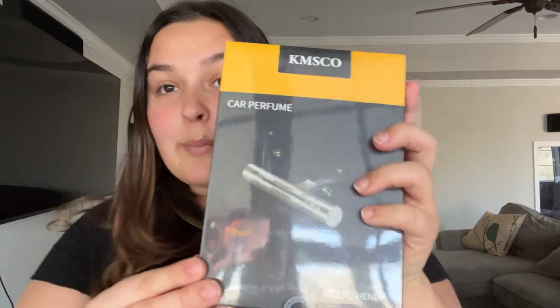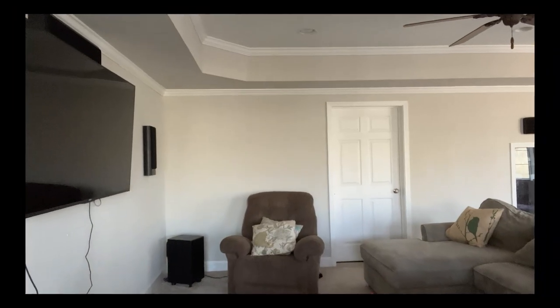I found this car perfume thing and I think you put essential oils in it to make it smell good. But this didn't have many reviews, so this could be a flop. This could be a potential flop, but we're gonna see, aren't we? Oh wow. Okay, hold on.